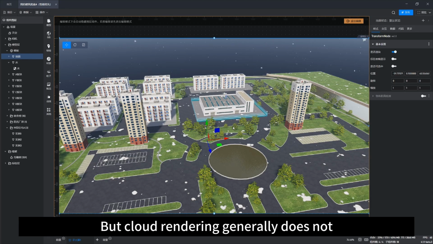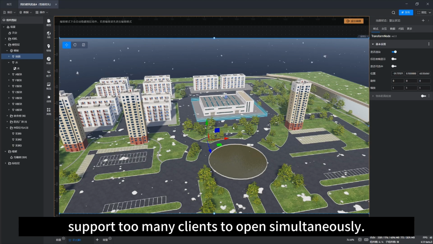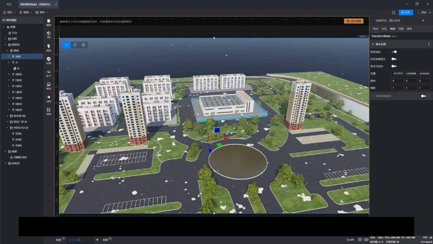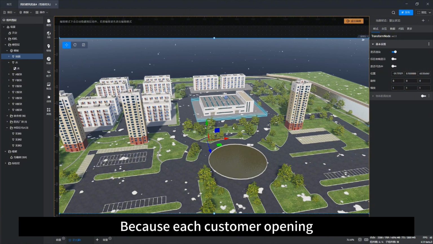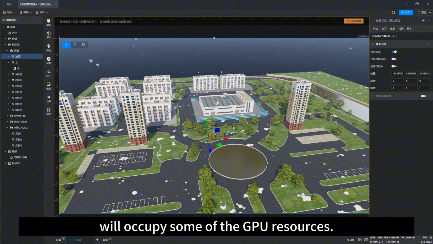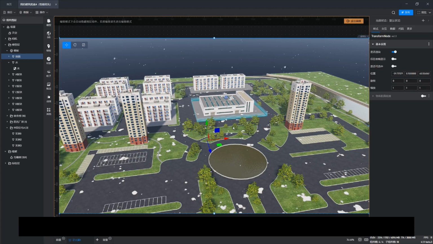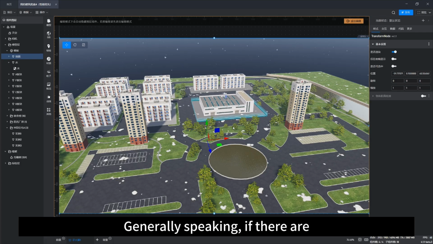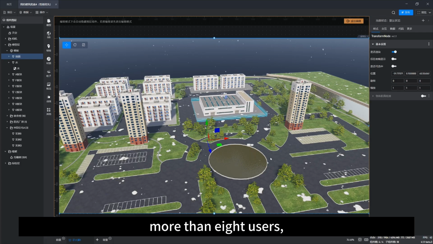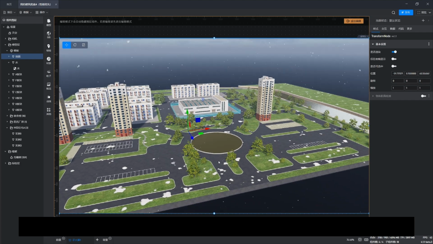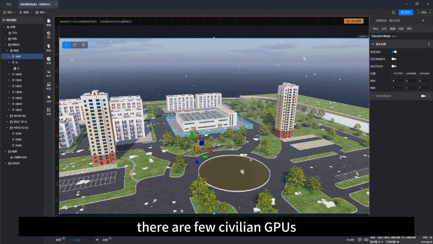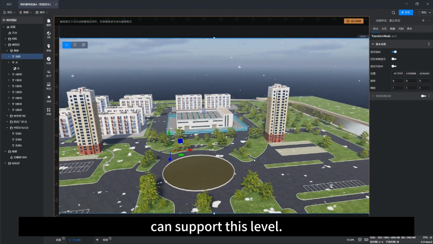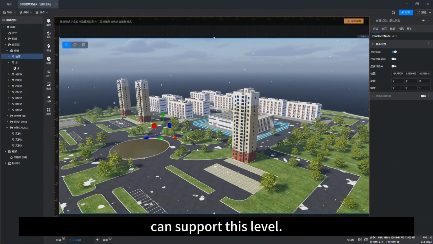But cloud rendering generally does not support too many clients opening simultaneously, because each customer opening will occupy some of the GPU resources. Generally speaking, if there are more than 8 users, few civilian GPUs can support this level.